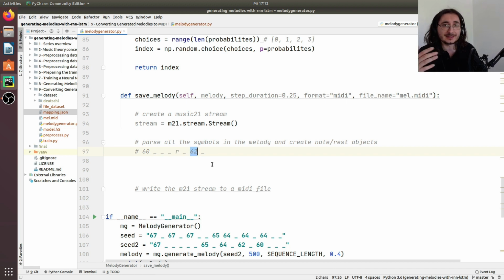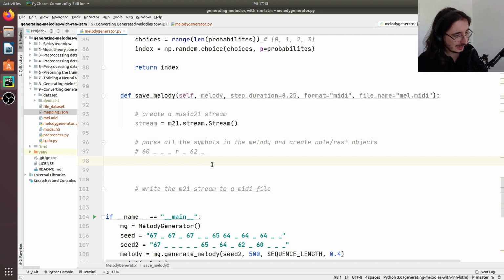Given we've hit a new event, this MIDI note, the previous note, in this case a rest, is done, and so we should infer both the symbol itself, which in this case is a rest, and the duration, which in this case is a half note, so 0.5 in quarter-length duration. Okay, so this is the high-level idea of how we're going to parse all of this information.